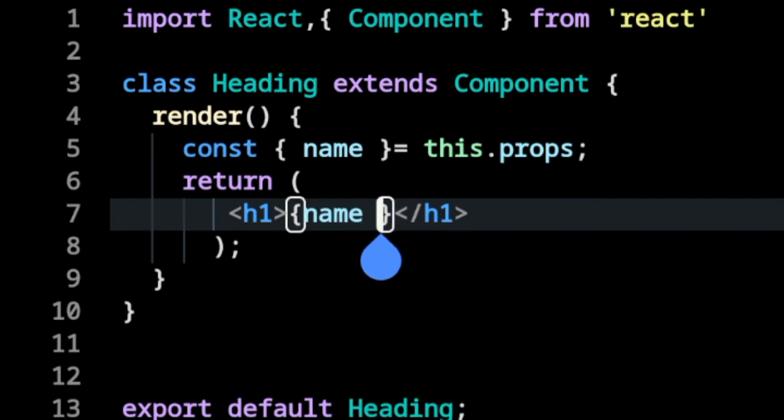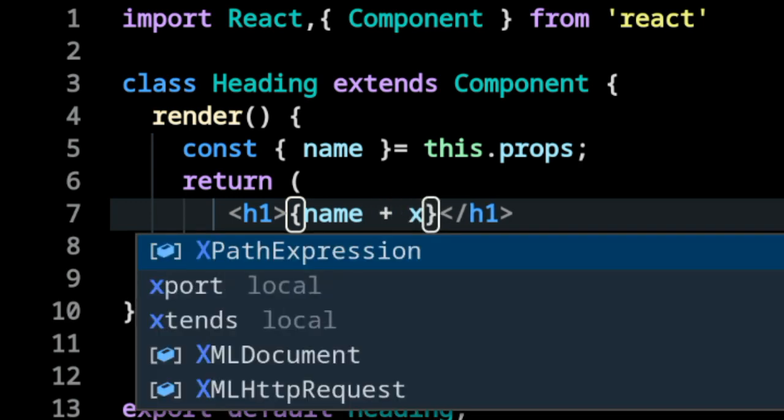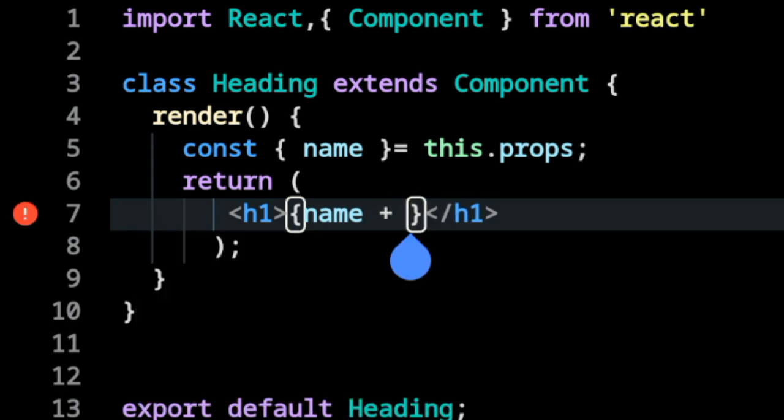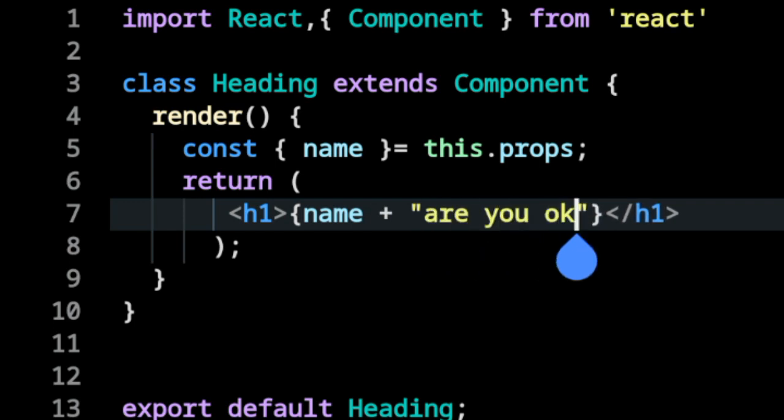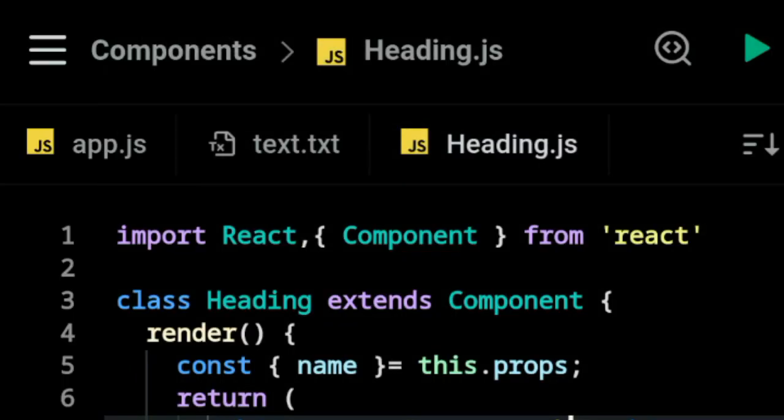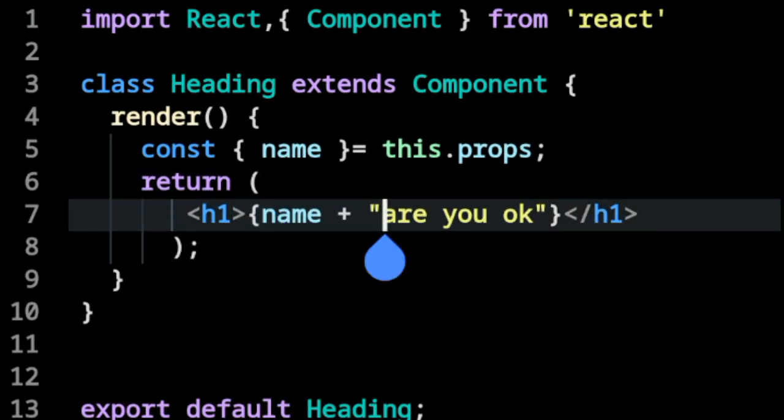It's very simple, and I guess you can even do some mathematics in here. For example, plus a plus, let's do a string. Let's view it to see if it will work. Oh, there's no space. Let's add some space before the string.